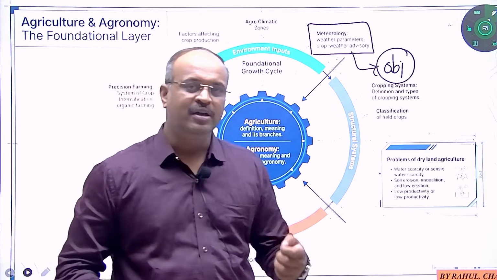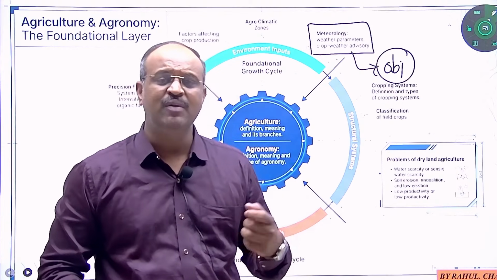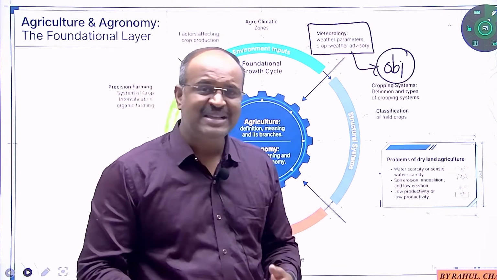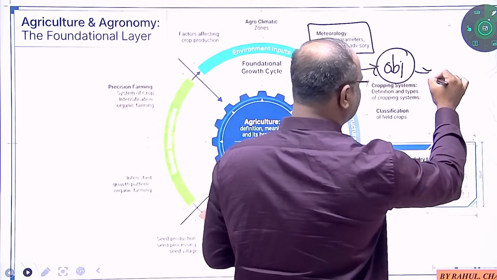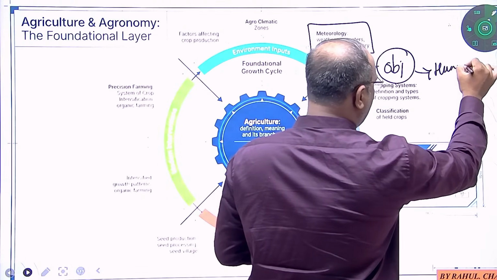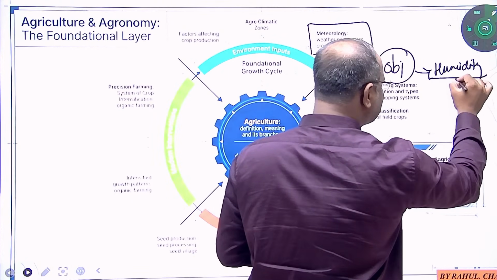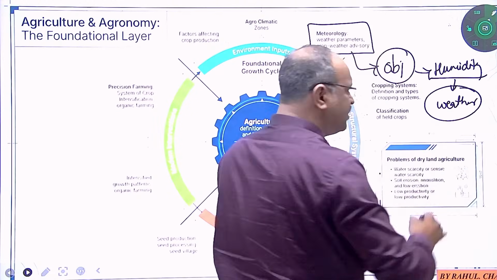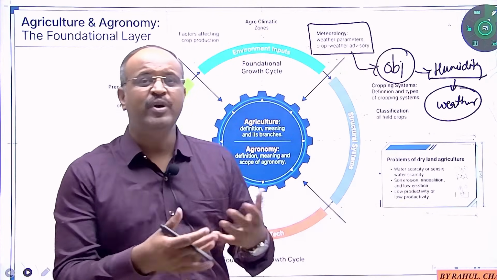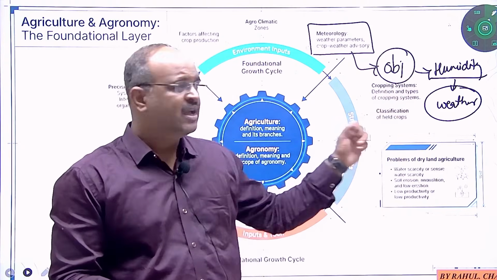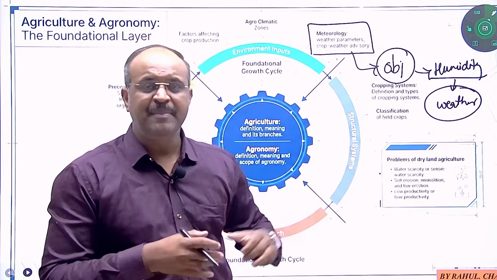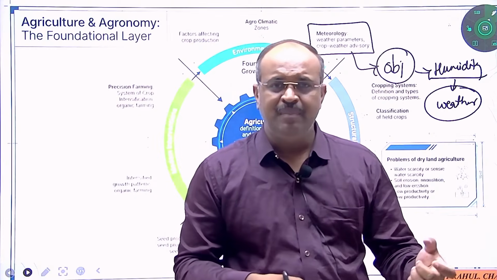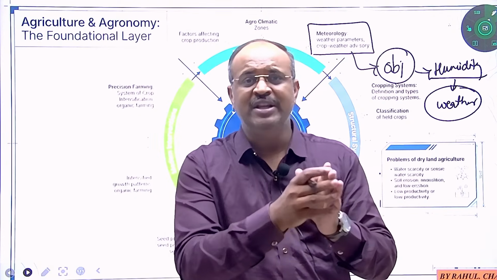Because types of precipitation, or the forms of precipitation we can say, types of rainfall, or basically the humidity, or basically the weather station, and the different components which are being used in these weather stations. It may be the wind vane, or it may be the dry bulb, wet bulb. What are the uses of it?